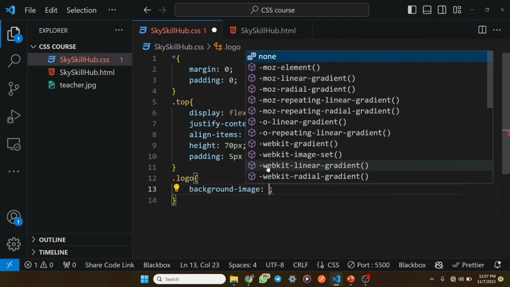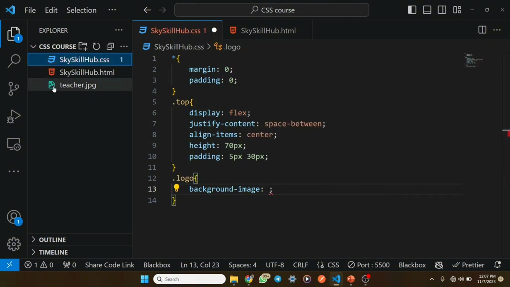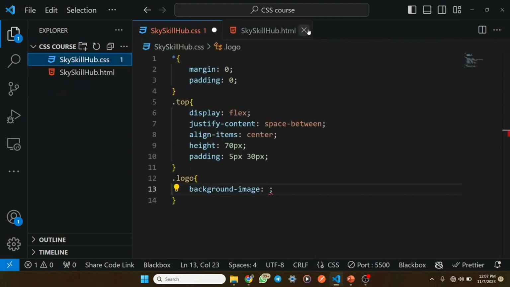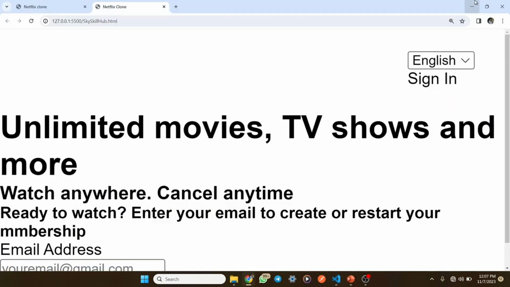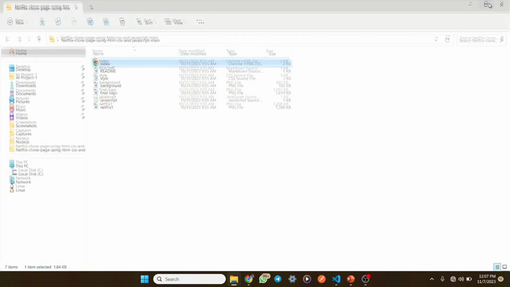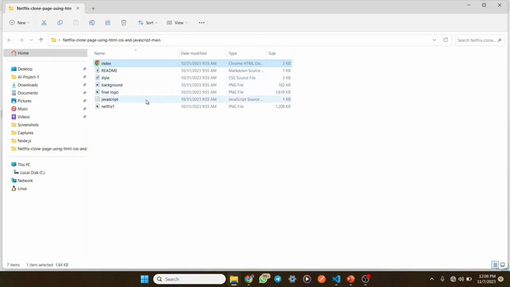Now I remember teaching the background image property in the CSS, and I remember teaching you about images when we worked with this image that we have here to create a background image. Now we basically need to create another one. So I'm going to show you how to add your images into your VS Code again. First of all, you're going to go to the place where the image is, right? We're going to find the particular image that was used. So we're going to be looking at the final logo.